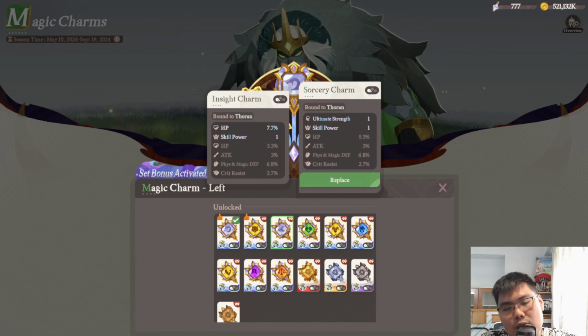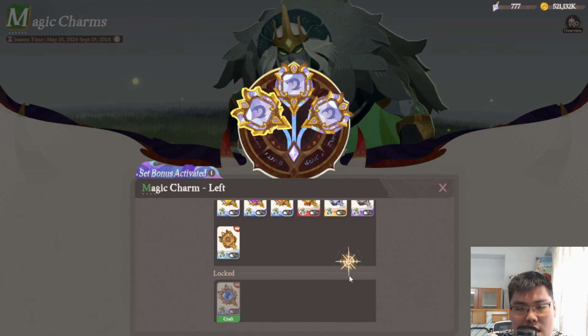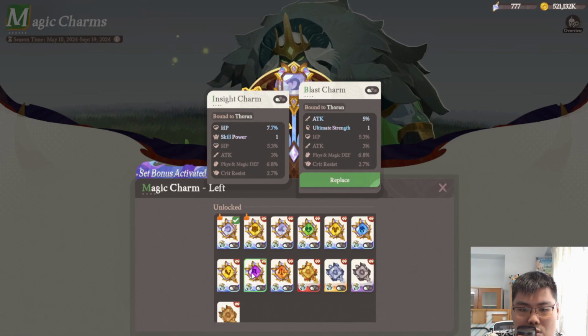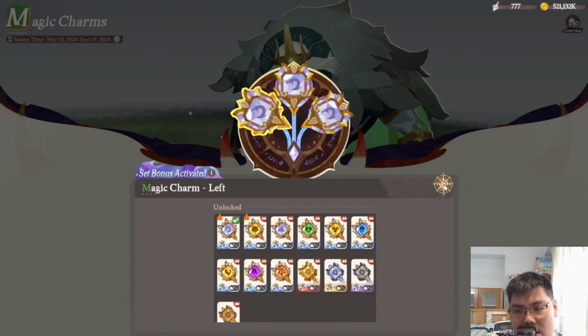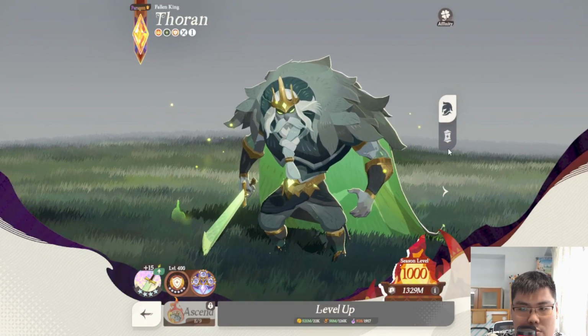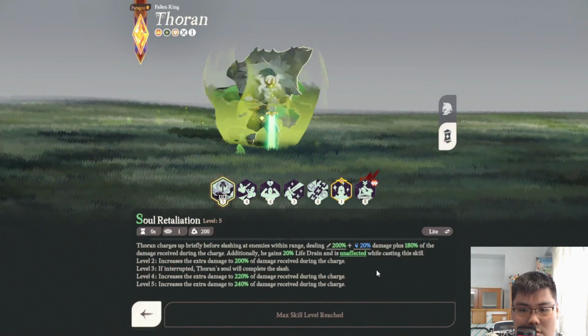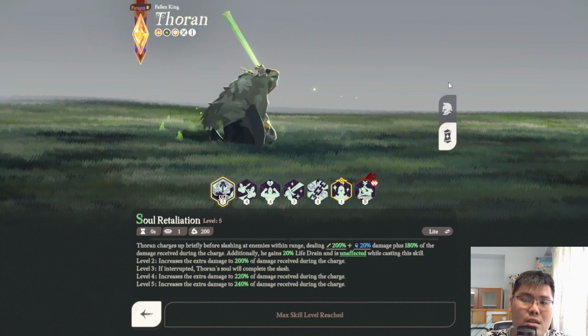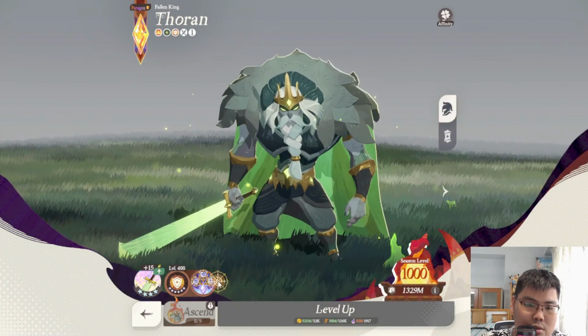The thing about Thoran is that generally his charms are defensive by nature, because this unit is more so a tank. To be really honest, Blast Charm also doesn't give you much damage boost as well. I don't think Blast Charm is the way to go. Yeah, plus 20% attack. I mean, if your Thoran is doing damage off the ultimate, then Blast is okay.